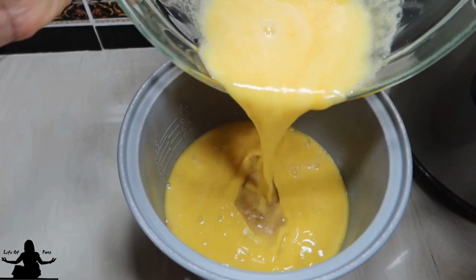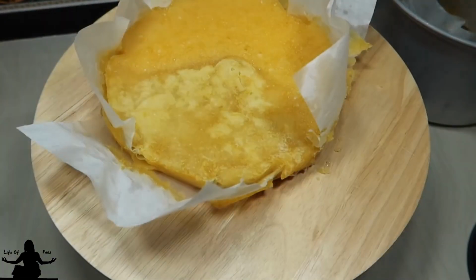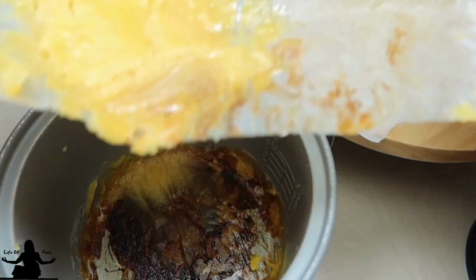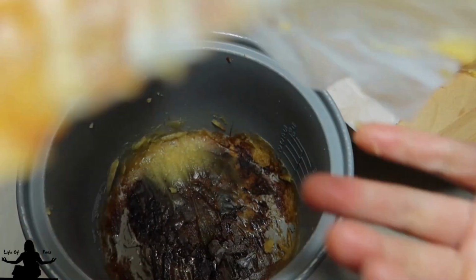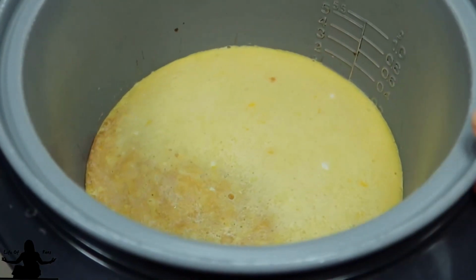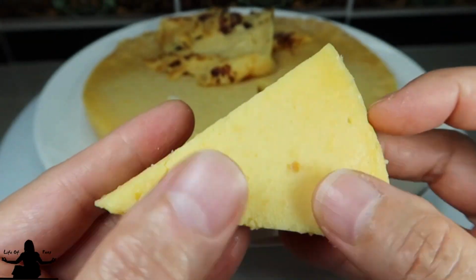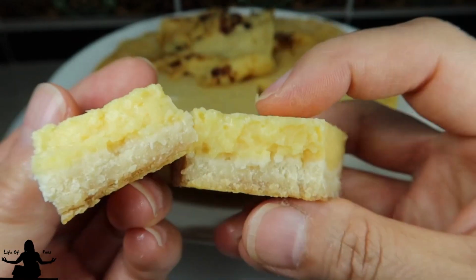The reason we need to thicken the batter first is because there's just too much liquid in our custard. Every single time, the running custard would get underneath the crust and underneath the parchment paper, and then it would boil and push the crust up. And so I would only get half lemon bars and half all crust. However, even though all these failed attempts didn't look pretty, they all tasted great.